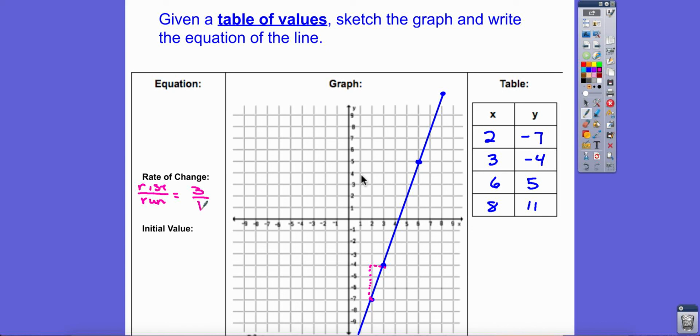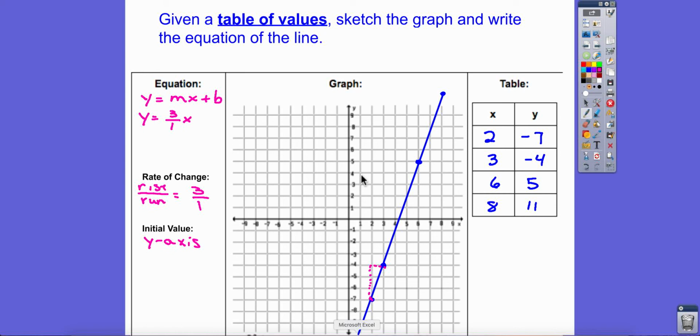and over 1. So for my equation, which I know is going to start out as y equals mx plus b, I know that my rise over my run here is my m. So I've got up 3 over 1 x. Now I just have to figure out my initial value, which is my b value right here. And notice how this is going to be where this crosses the y-axis. But when we look at our graph, we don't know. It never gets to the y-axis because we run out of space on our graph.